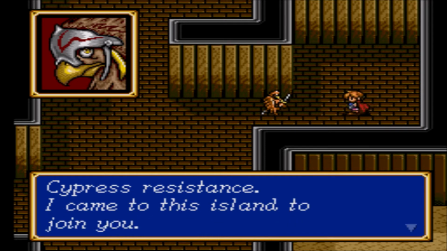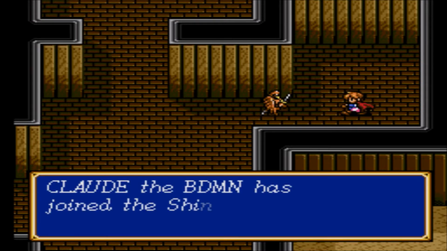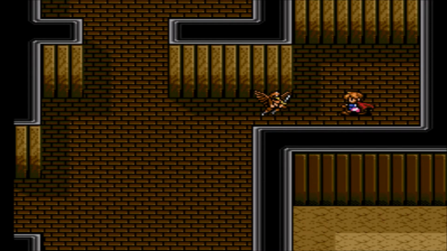I came to this island to join you. We've heard about your expedition. How can we help you? We? You're just one person. Claude the Birdman has joined the Shining Force. New party member!